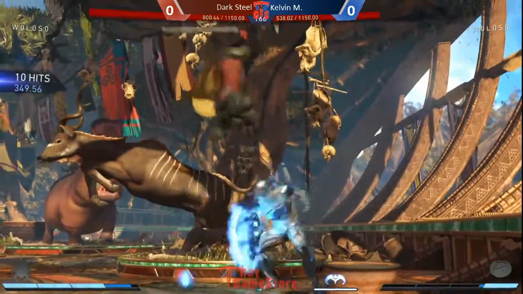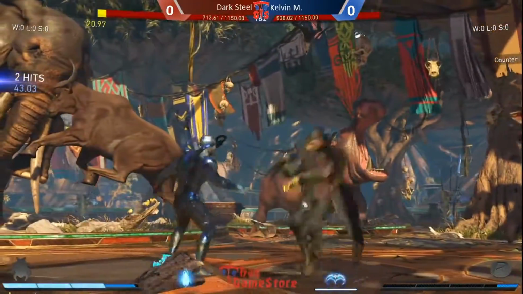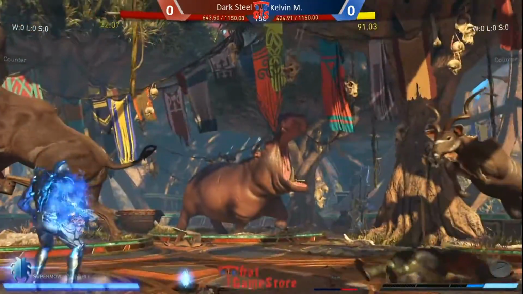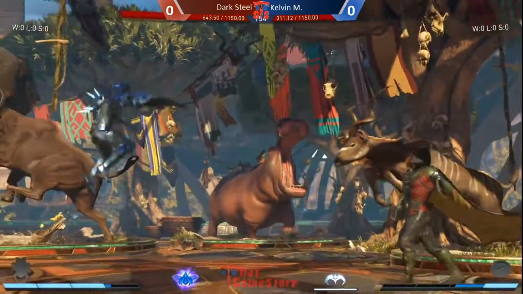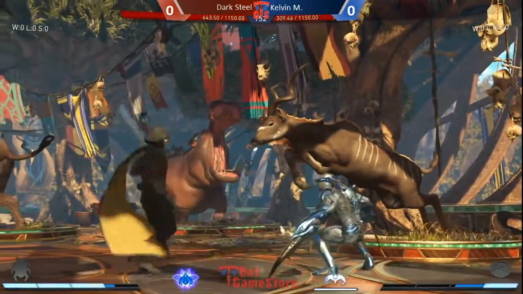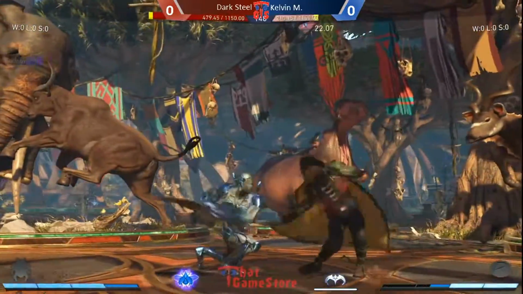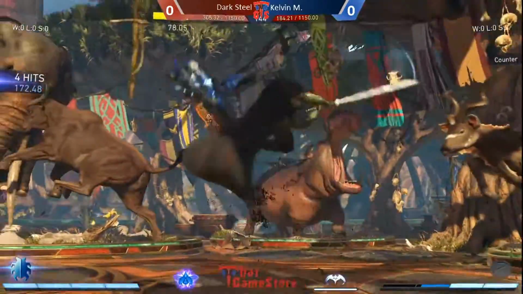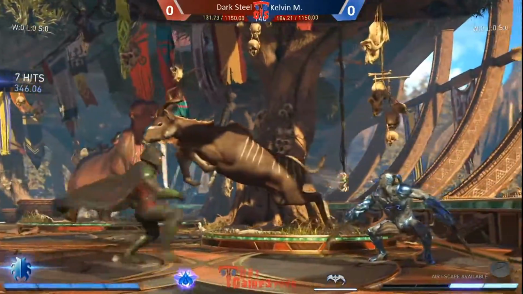DarkSteel not bursting, or clashing, I should say. Himself safe. DarkSteel mashing out that reversal. Ooh! Tried to go for the dung beetle. Oh, punish. No punish from Kelvin. It's okay. Back three. Another back three.